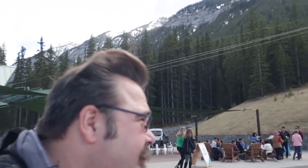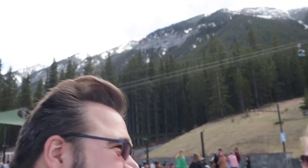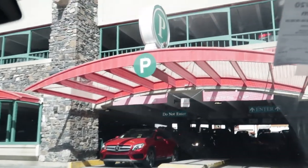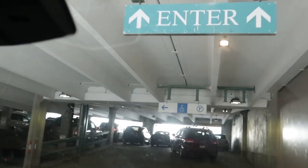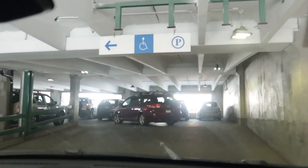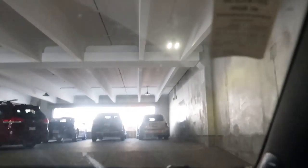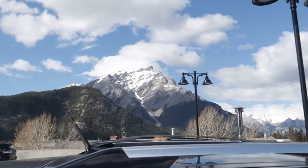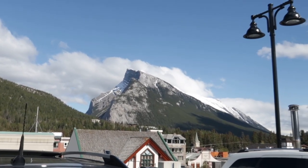What an awesome day. It's not Disney, but it's still magical. Pulling into the parkade to see if we can. Taking a crack at it. Since there are 17 spaces, and this is a free parkade. It's included in your park admission. Where do you get a parking spot with a view like this? Isn't it amazing? What a beautiful day.